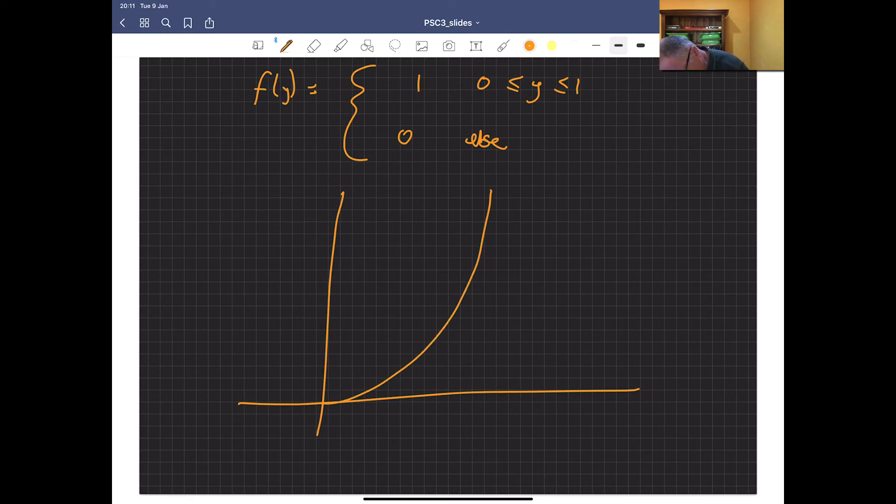So here's our area, 0 to 1, Y, and here's U. And again, if I want U to be less than some arbitrary value, so I want this area, that's going to be the equivalent to Y here. So in the game, we need to work out our A. Before we do that, we'll check our support.